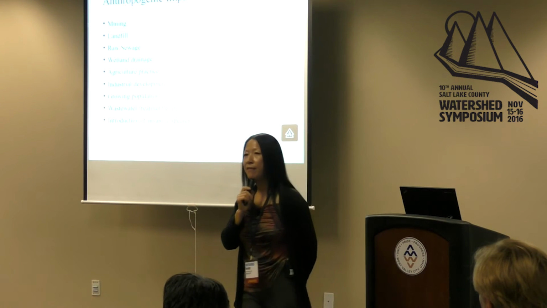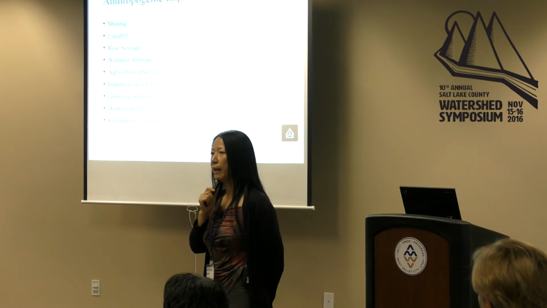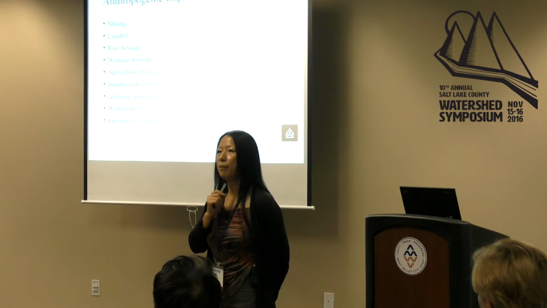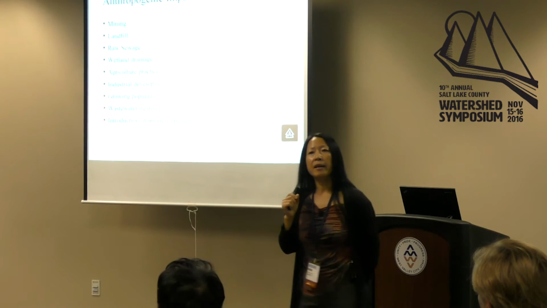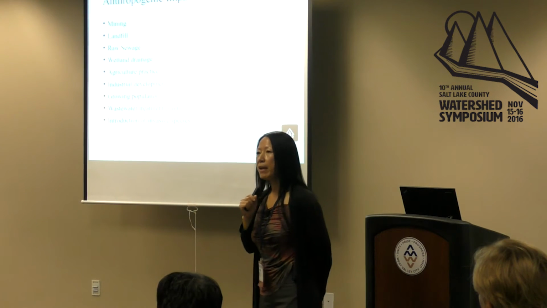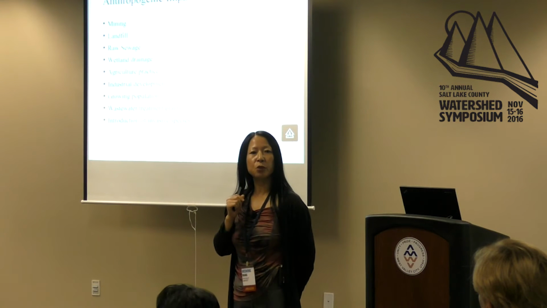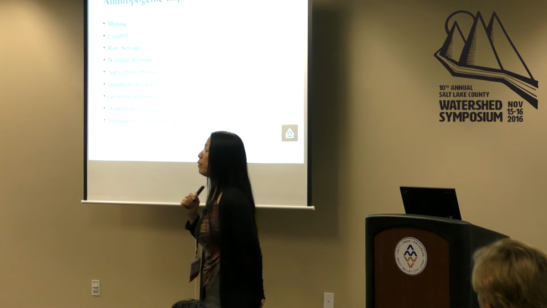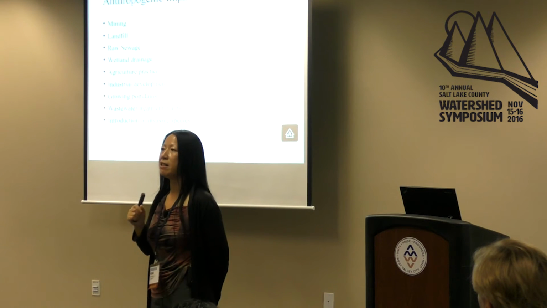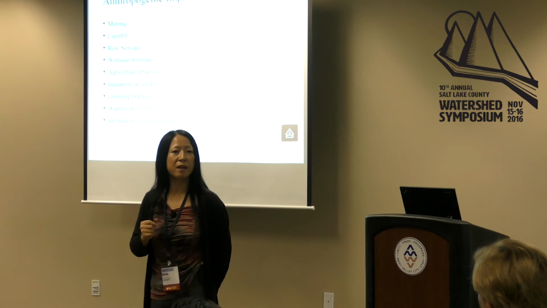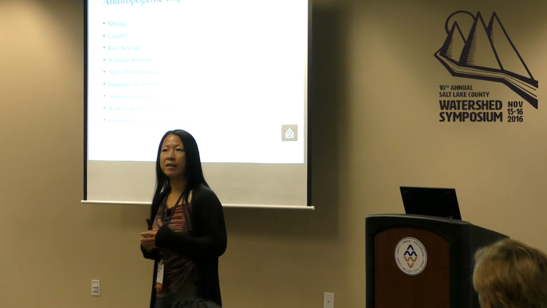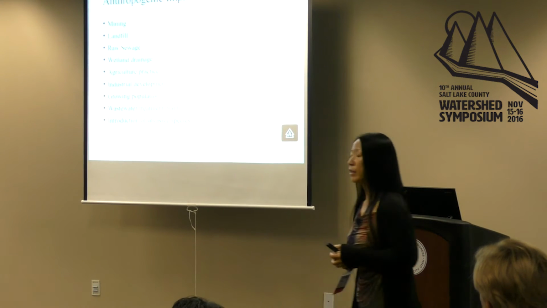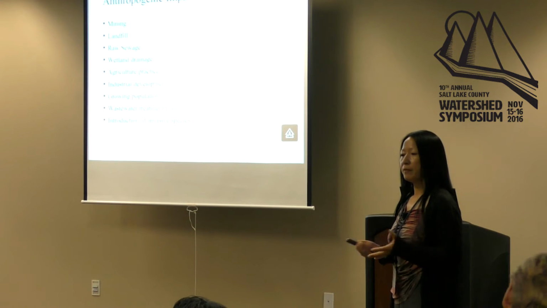We have 7 wastewater treatment plants around the lake. The one we are working on is the Orem wastewater treatment plant. It's discharging 8 million gallons of effluent to Utah Lake every single day. And the Orem plant is not the largest one, that's Timpanogos. So you can imagine how much effluent we are discharging to the lake daily.